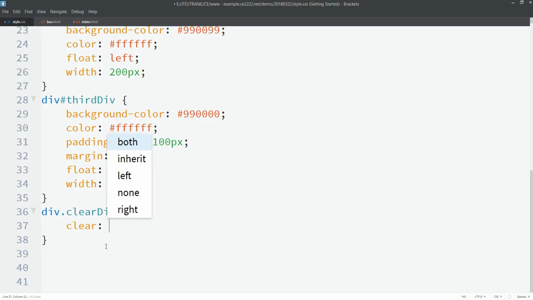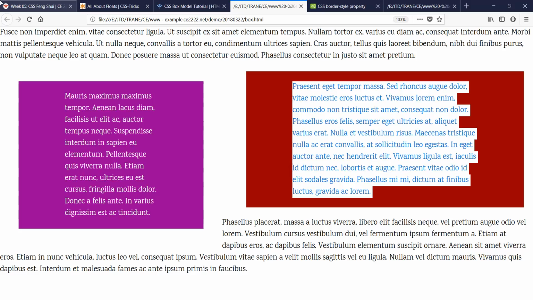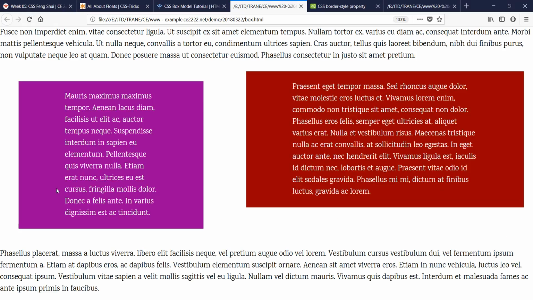Clear has the option of doing clear left and clear right, but typically we're using it in this case with both. Clear both basically means that we want to clear out any sort of floats on both the left and the right, so that this div that's kind of a placeholder div in between the two would just clear everything out. This is one way of setting it up so that these two floats are by themselves. It's not taking anything extra.